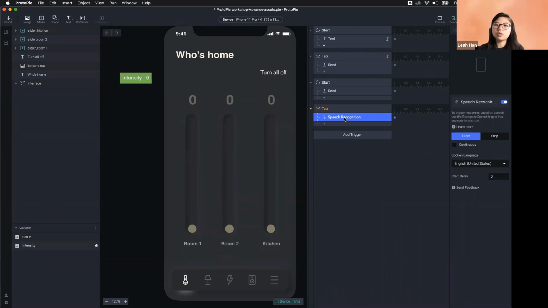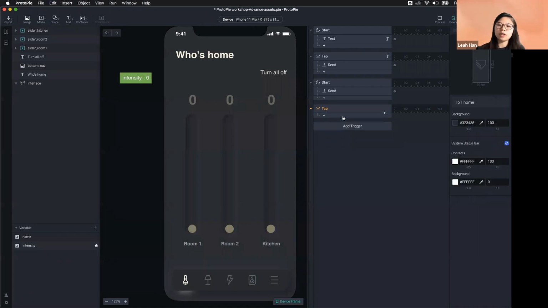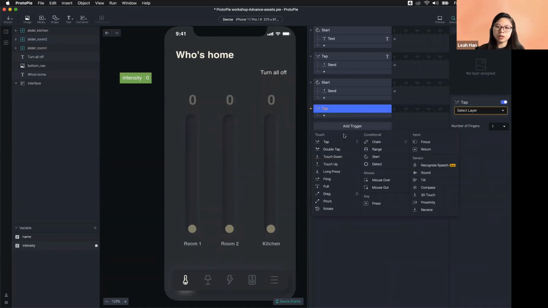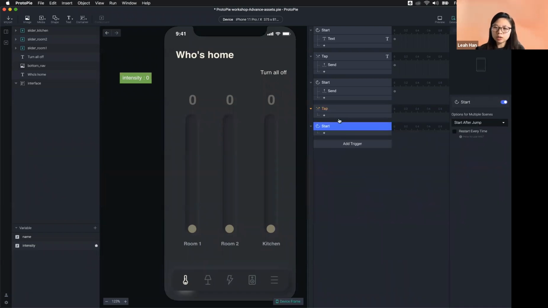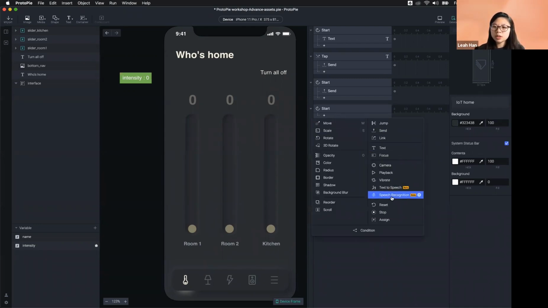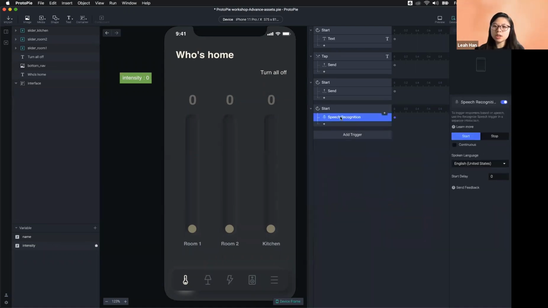And how do you make ProtoPie start listening? You have a lot of choices. You can use a trigger, let's say tap, so when you do an action, it starts listening, or you can also use a start. So when I jump to this screen, I want ProtoPie to start listening to me immediately. Then you can use start. So here I'd like to use a start, and the response is speech recognition.